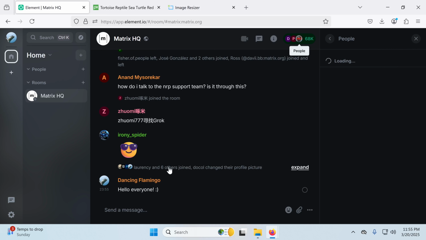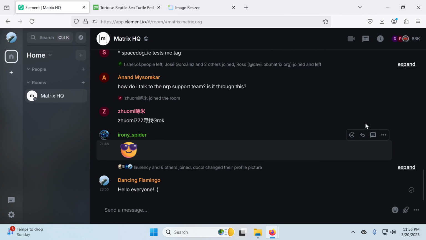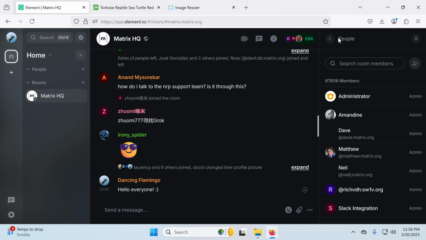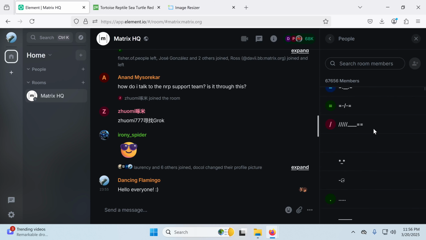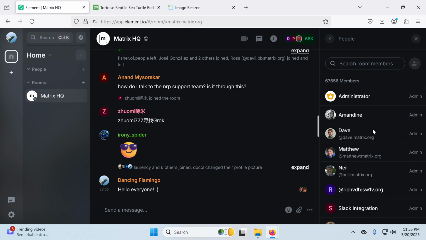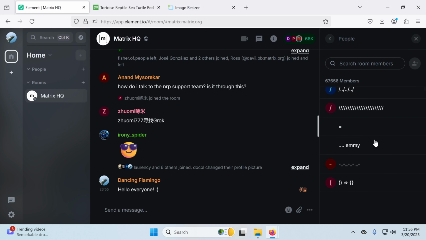And right now people are still loading, so I don't think we're going to be able to take a look at that anytime soon. Well, that's all right, because there are some other things we can look at. You might have just caught a glimpse of the description of the room. Oh, here we go, here's all the people. Now it's all loading up. There's a couple of the lead developers on the Matrix protocol up there at the top of the list, and then as you scroll down, you start to get everyone else, I believe in alphabetical order.